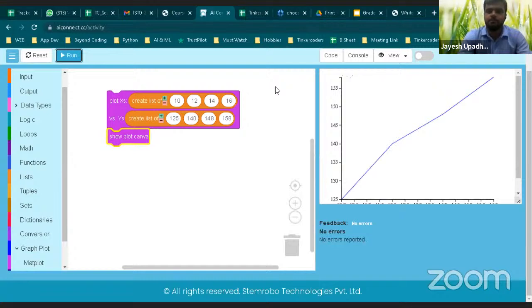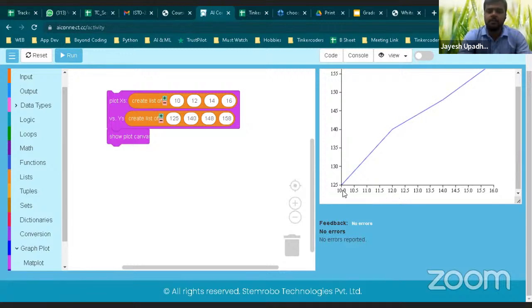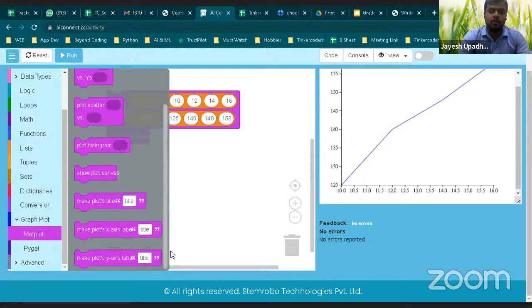See, simple, right? Getting the graph. So whenever the age is 10, it is 125. Okay, now there is one more problem. I'm not getting which one is age or which one is height, because I'm creating this graph, but let's just say another person comes and tries to understand it with this graph. So what I need to do is add the title also, a label also.